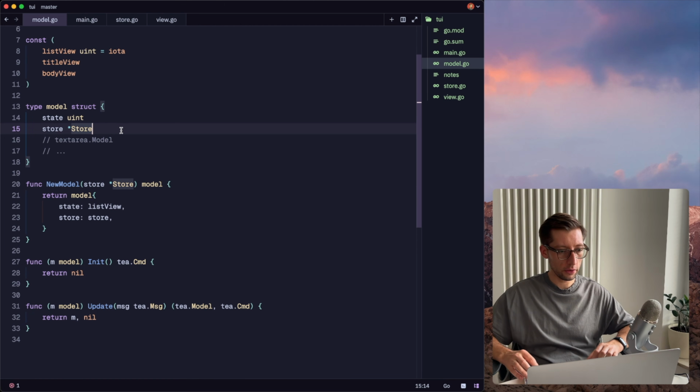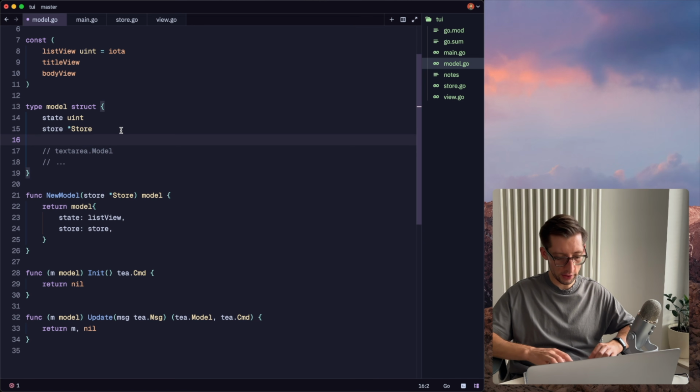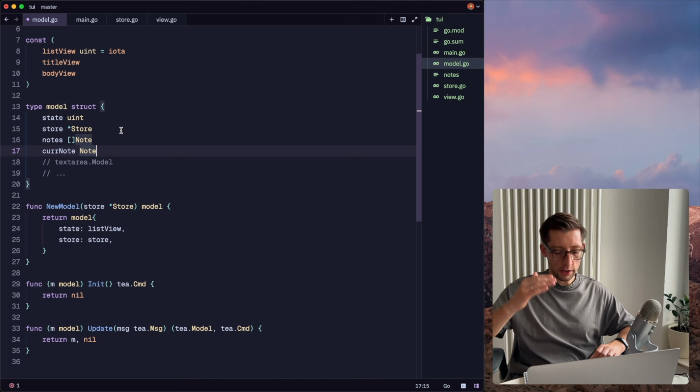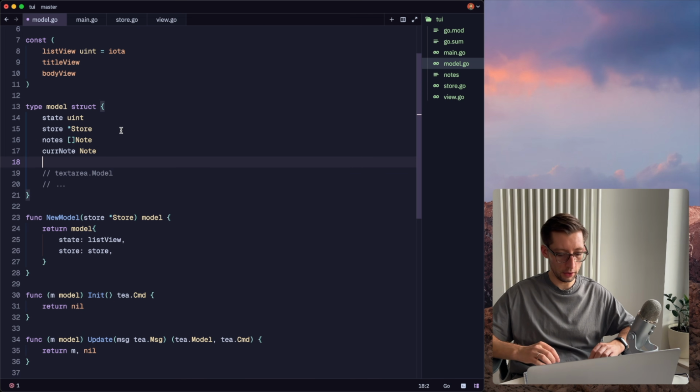We can also save locally the list of nodes. So that will be showing them in our view method. Maybe we'll need later a current node that we edit. And since in the list view, we should be able to kind of click up and down and then go between the nodes, we can also store the current index, right? So maybe list index.